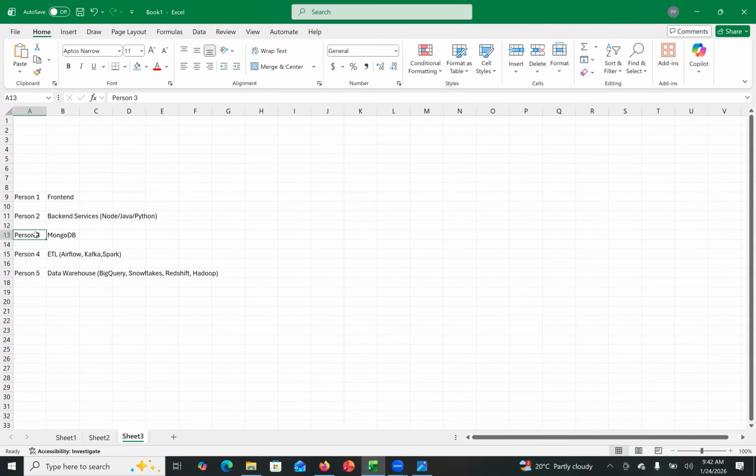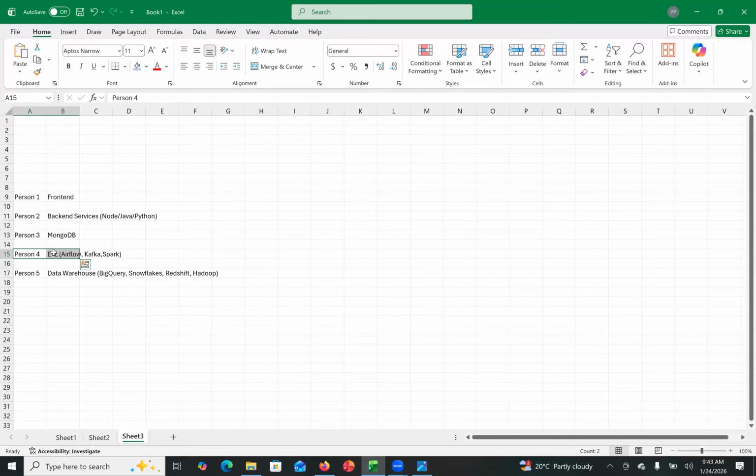He's just noting down each and everything which is happening. Then there is person four. He is looking at the notes of MongoDB, the notes of person three, and he is trying to put it in a format which is easy to understand, because now he has time. This guy is working almost in real time.